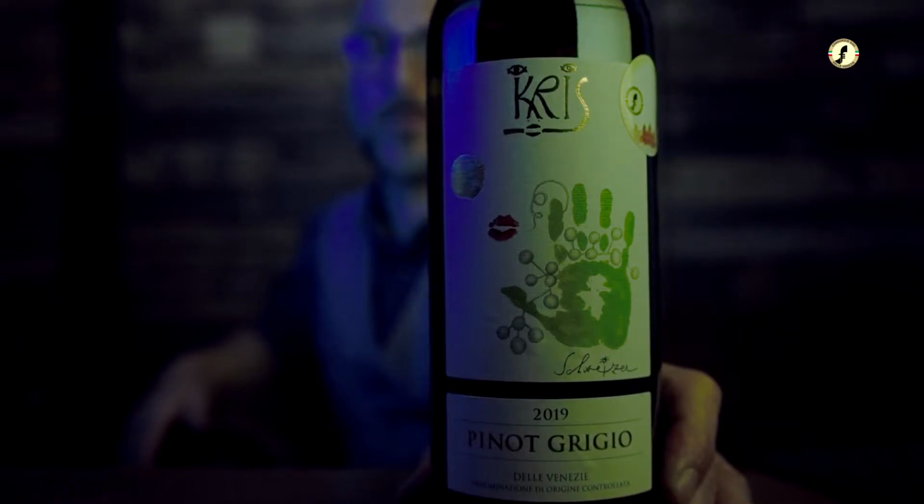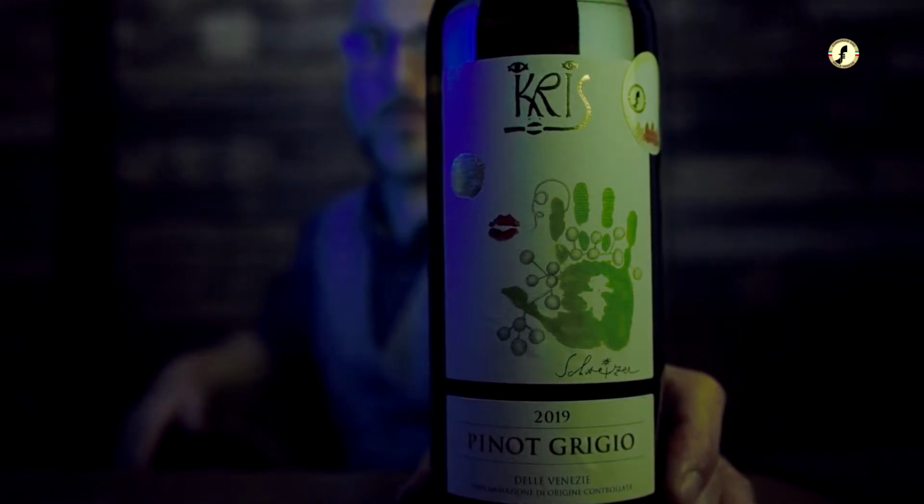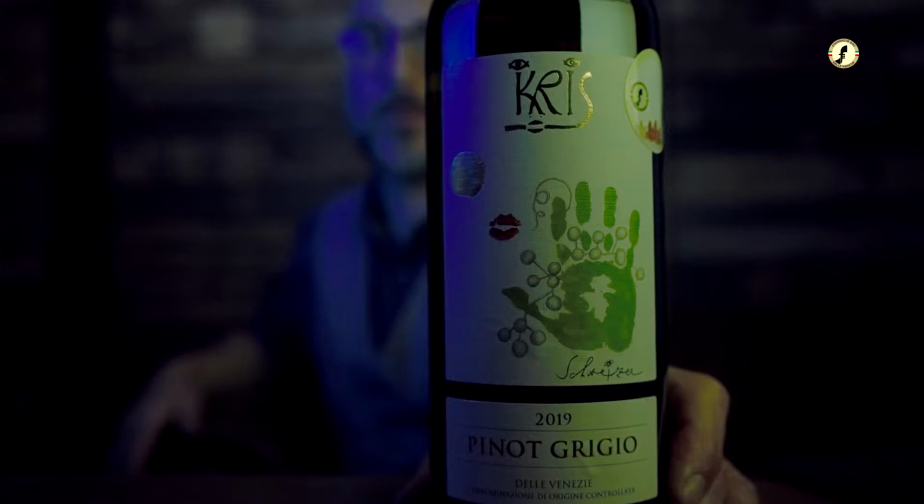I'm a kid, back in my days, on my beautiful little bike, while I'm having a lemon popsicle with a licorice stick. Did you have that, guys? Do you remember the lemon ice cream with, instead of a wooden stick, a licorice? Did you guys have that? I mean, I like that.